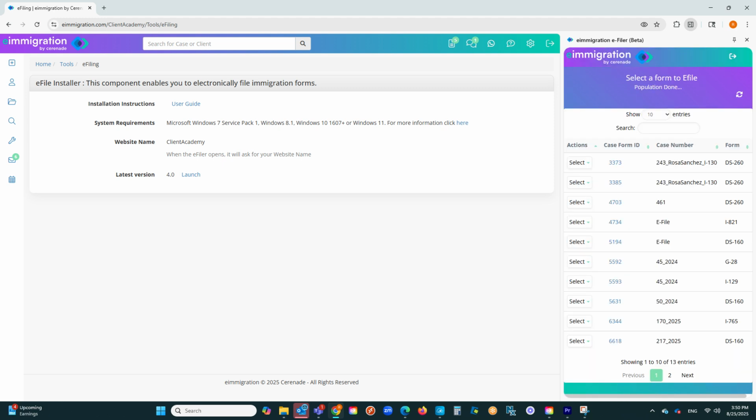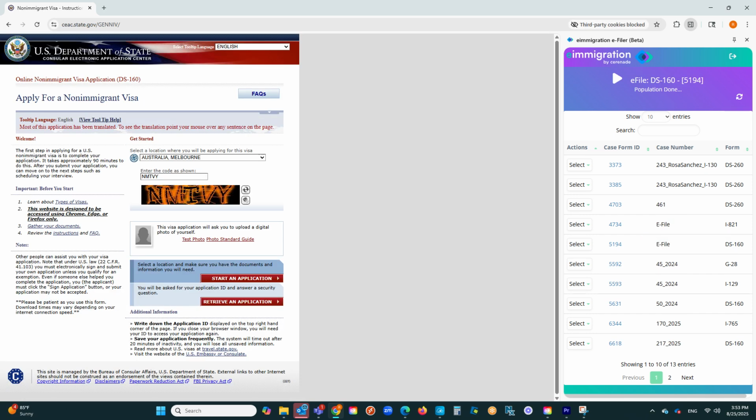Once logged in, you will see all your scheduled forms on the right. Proceed with locating the scheduled form you wish to e-file and click on the case form ID. Your Chrome browser should redirect you to the government website where you wish to e-file. Here you will navigate to the area to e-file the form. If you are asked to log into that site or put any information such as CAPTCHAs or other to access the form, proceed with doing so.